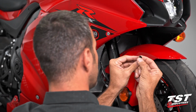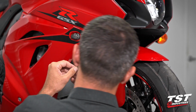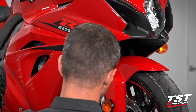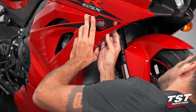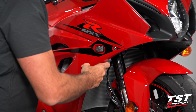And replace our push fasteners. They need to be reset to this state. And then pushed into position. And the center pressed in. And just like that, right side's done. And then we move on to the left side.